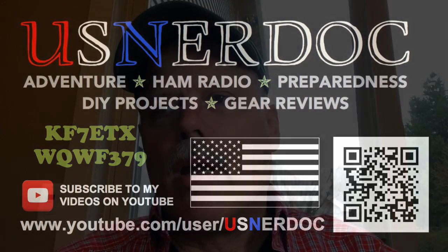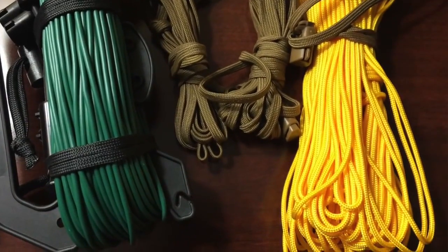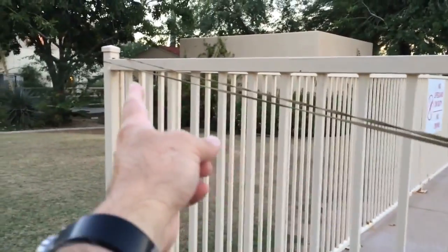Let us return to normal order here on this channel. I've been getting a lot of requests for my communicator antenna — I'll post some links up above. I have two shortwave antennas that I've made and they're on our website. One of them, shown in previous videos, is what I call my heavy duty long haul shortwave antenna. It's very robust and a little bit on the large size — not too large, certainly something you can throw in a day pack or go bag without problems. But this is its little brother.